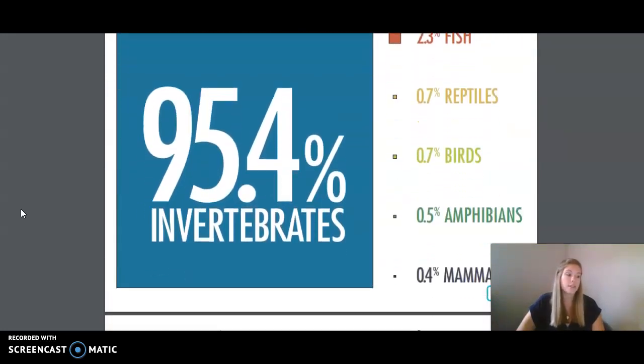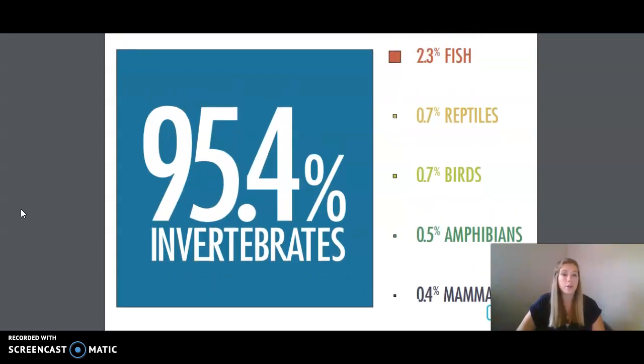Now that you know that a vertebrate is an animal with a backbone, what do you think an invertebrate is? Yes, that's correct. An invertebrate is an animal with no backbone. A little more than 95% of all animals on Earth are invertebrates. Think about it. More than 95% of all the species of animals on Earth are invertebrates. That's a lot, and most of them are fairly small. Fewer than 5% of all animal species are vertebrates. That means that you and I and all vertebrates belong to a very small percentage of all the animals on Earth. Mammals, that includes all humans, are literally just a speck.